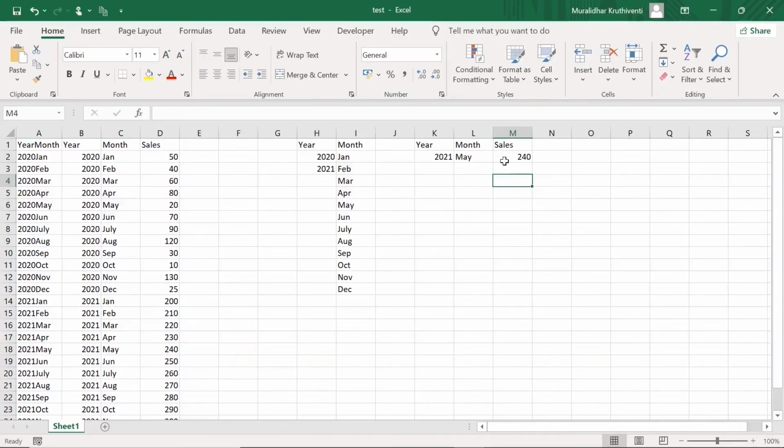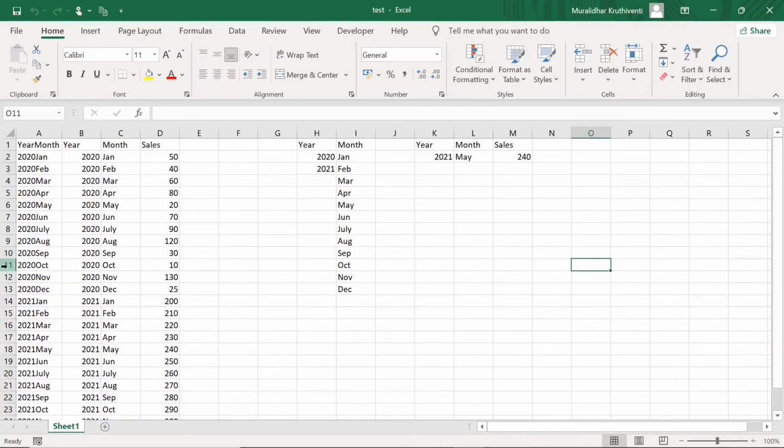So we have used the VLOOKUP function to find out the values in a large table. So the user can select the values he needs and see the values for that. If this is a bigger table and a lot of data is there, then this will be very convenient to select the year and month we need, or whatever values we need here, and get the sales value or profit value, whatever values we need. Now we'll look into HLOOKUP, which is horizontal lookup.